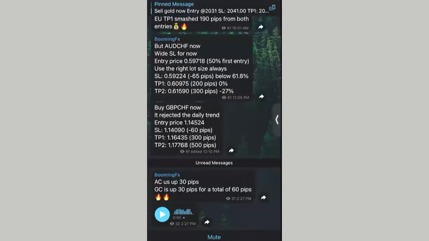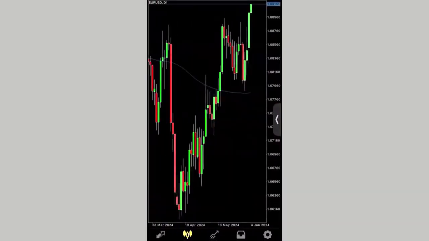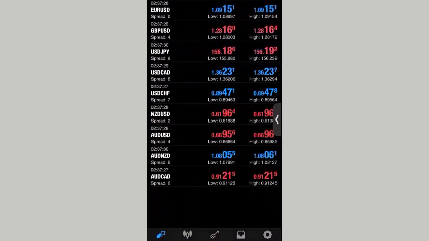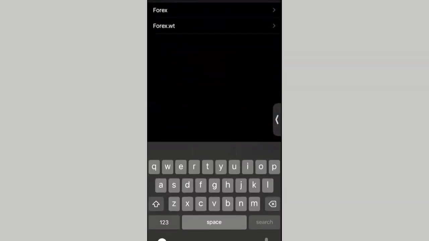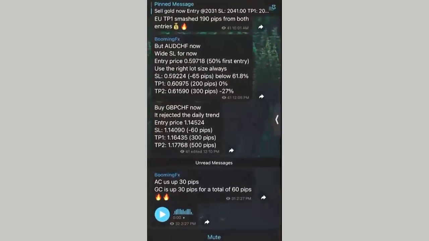Yeah. Oh yeah, for me, most of the time in the beginning when I wasn't understanding the whole thing, if he gives me his entry price and I notice that my entry price is a bit lower than his entry price, for me it's a good entry. That's exactly how I was doing it, because I was entering when the price was retracing, so at least I'm catching more pips if the market is going back to where his entry price was. So that's actually a good thing. So you got that down pat right there.